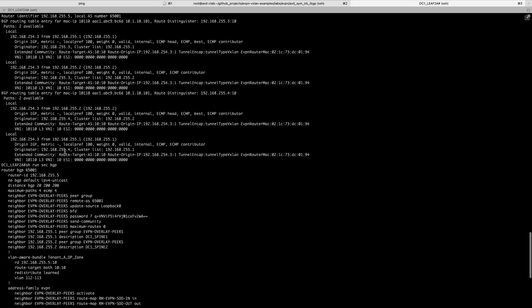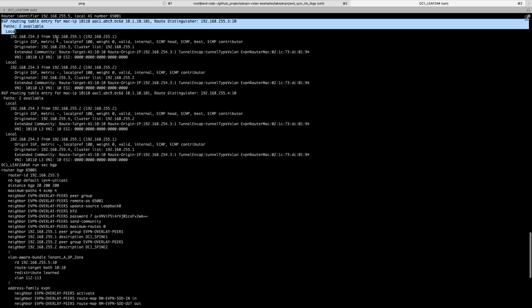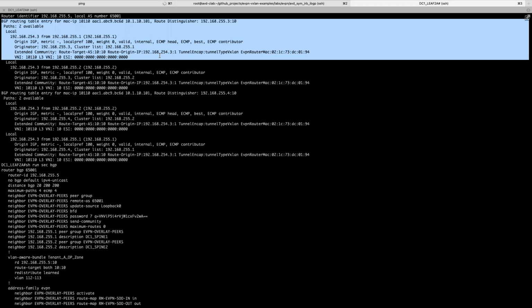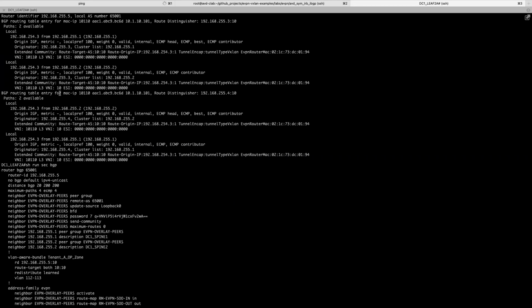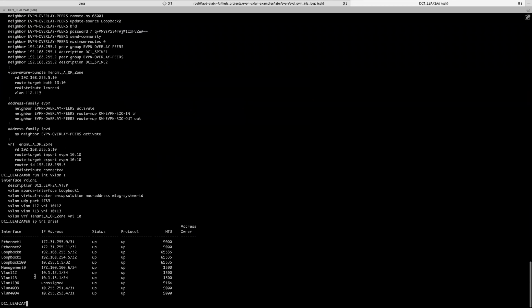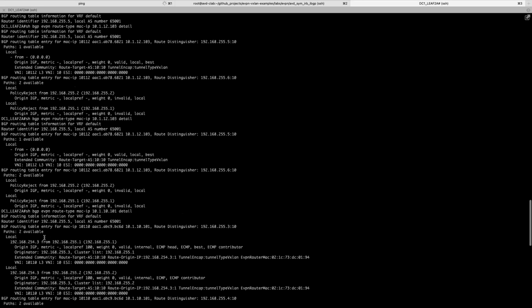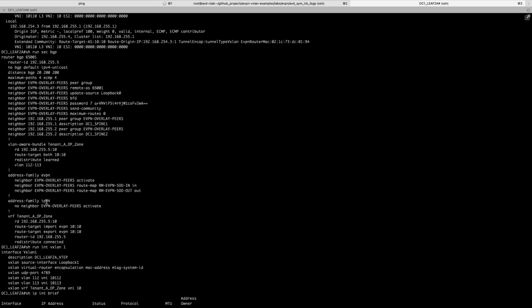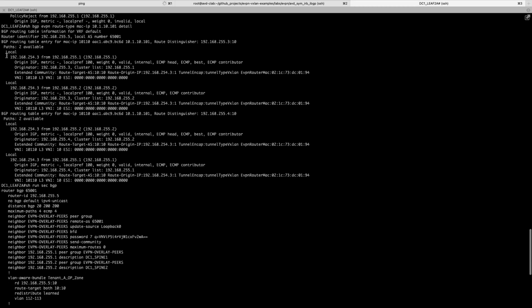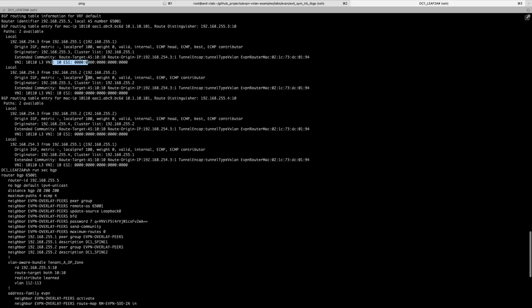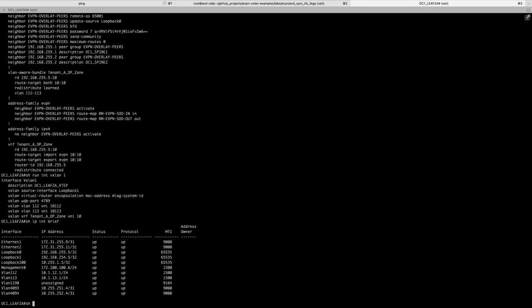So we received this information. This information can be useful in two ways. If we have a local SVI here for VLAN 110, then we will install this as an ARP, right? We can install this as an ARP. But as we don't have this SVI locally, we will install this as a route update. So we can check show ip route vrf all, right? Let's do vrf all.